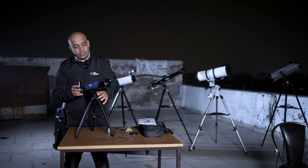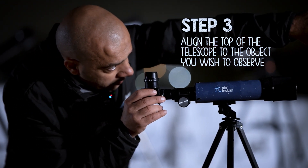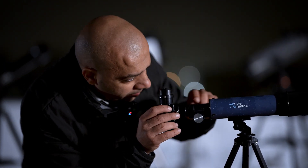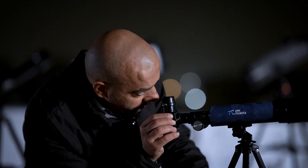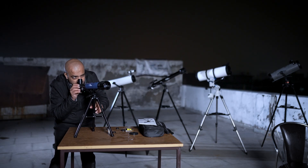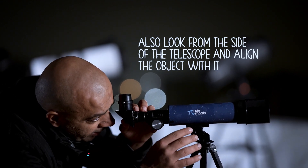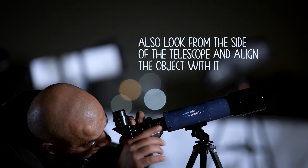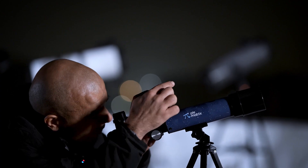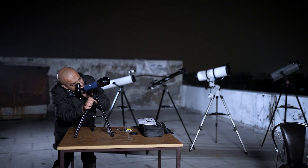I have the moon in that direction and I'll point the telescope by looking at it from the top. I'll close one eye and make sure the moon is in line. I have to turn the telescope left and right and stand behind it so the moon is exactly in front. Then look from the side and turn it upwards until the moon is right in line — ascertaining the moon is aligned on both axes.